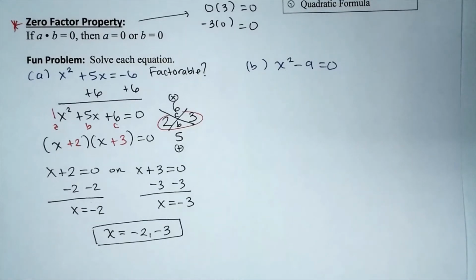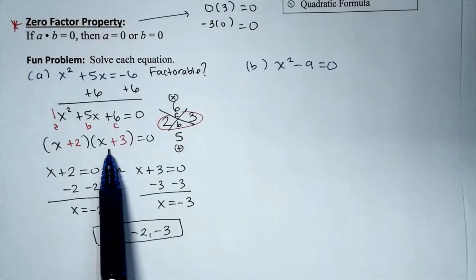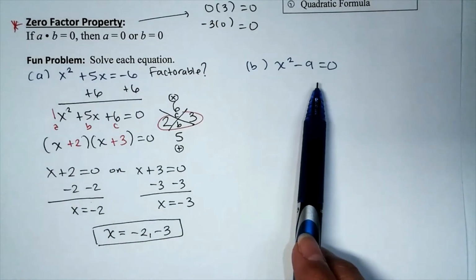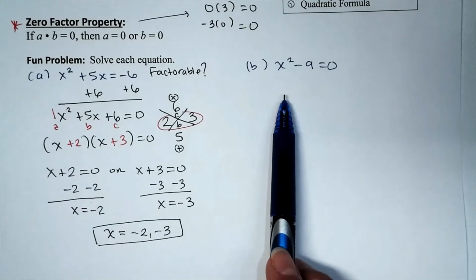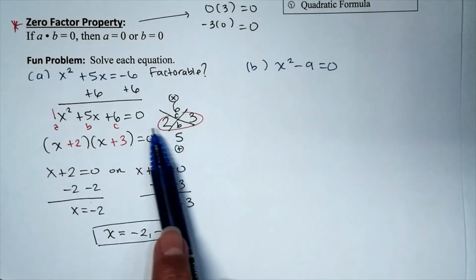How can we solve it? So you know me, factoring is like my go-to. So the question is, to solve a quadratic equation by factoring, what are we going to do? The steps: set the equation equal to 0, factor completely, and then apply the 0 factor property. So 1, set the equation equal to 0. Done. Factor completely. Now, we're not going to use the x-game because the x-game is reserved for trinomials.